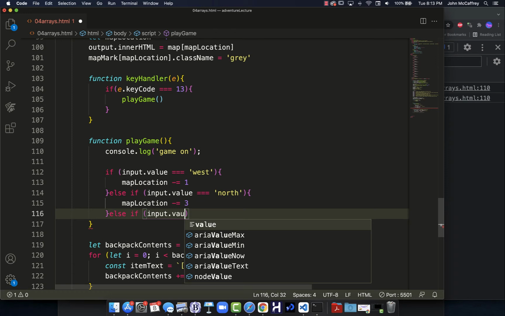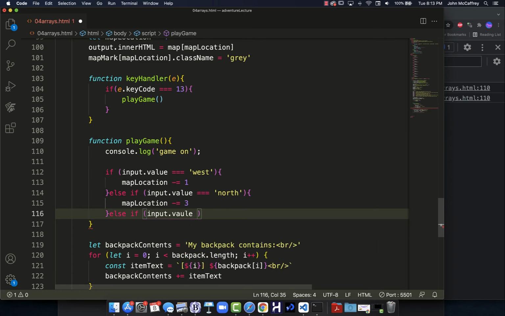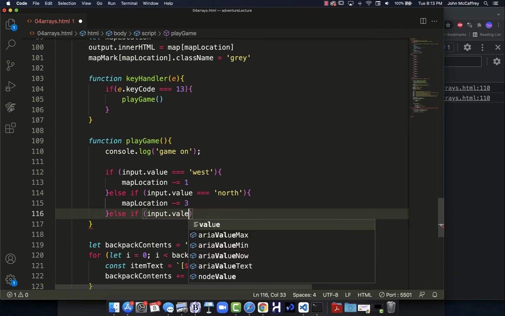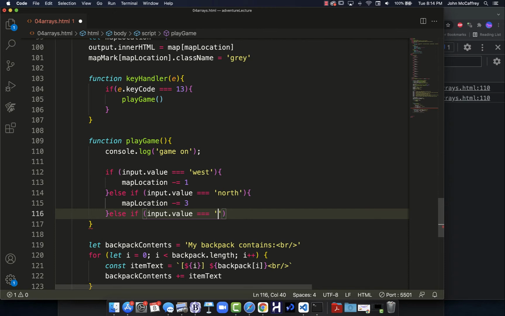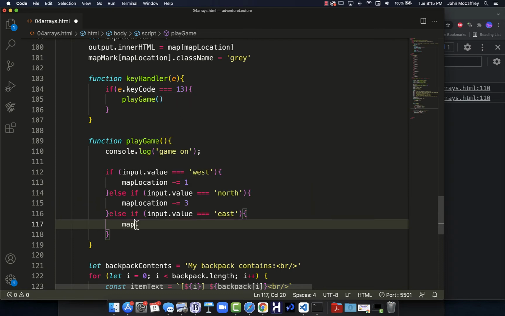input value, and I was just thinking, I might want to just copy paste some of this because it's kind of rinse and repeat. And then in the process of thinking that, I committed a whole bunch of typos. But now hopefully I can do it correctly. So if west is subtracting 1, east is going to add 1. So now I use plus equal 1, not hash, but 1.